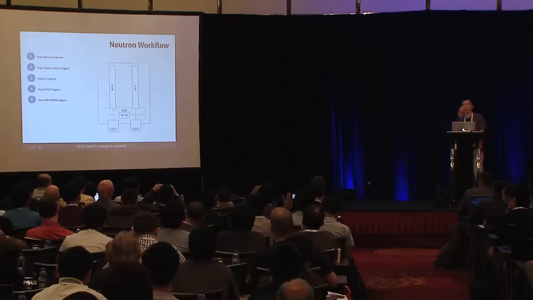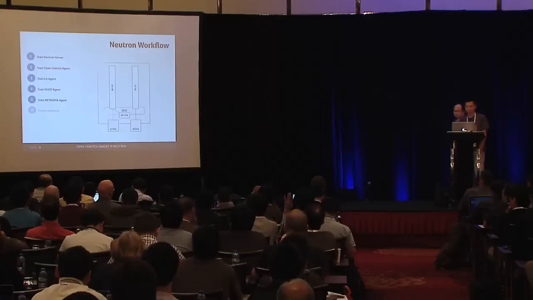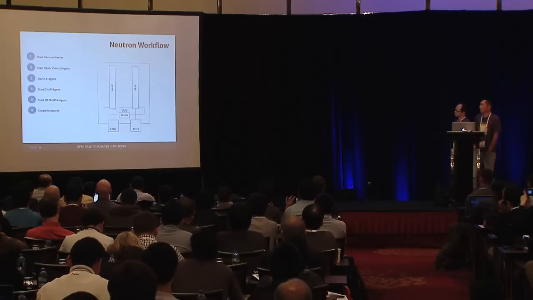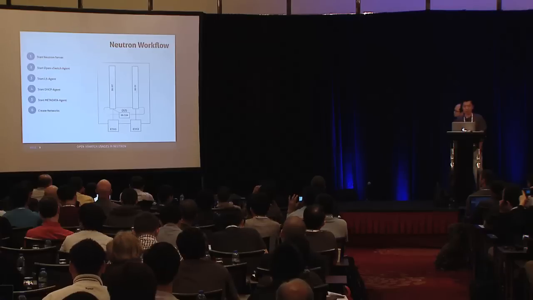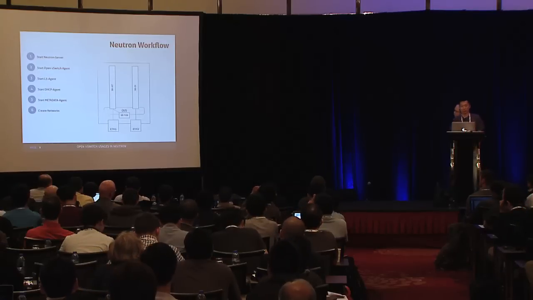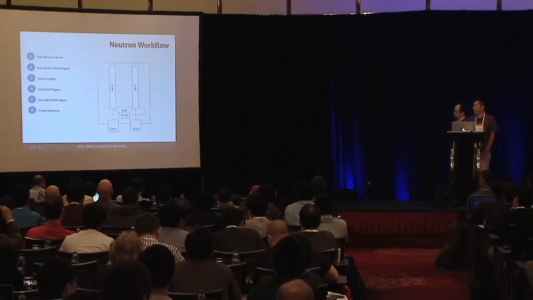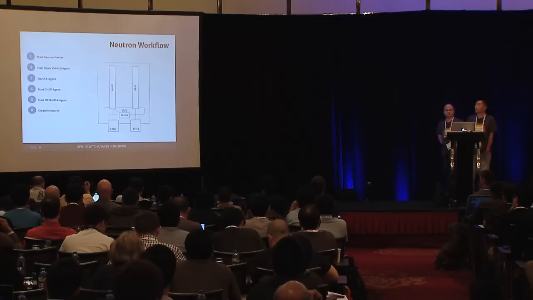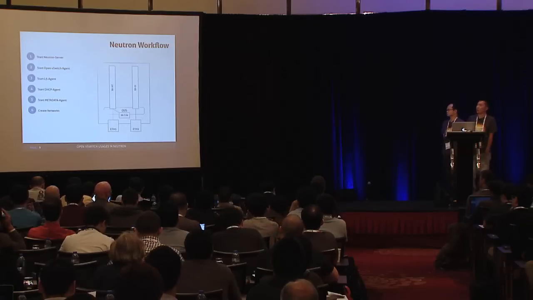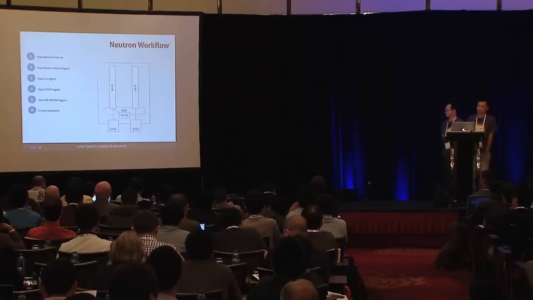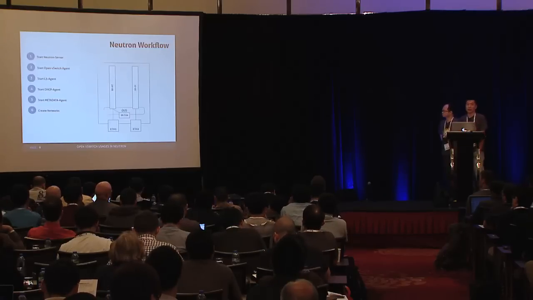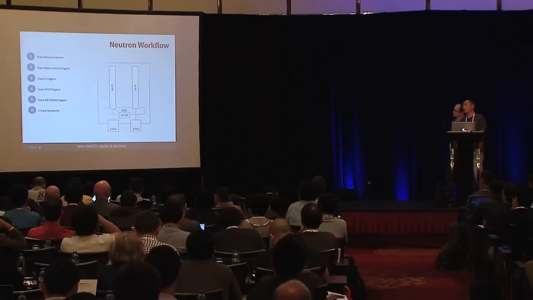When we have prepared these agents, the Neutron server is already started, so we can create the network. Mostly we create a network through the CLI command or a web request like Horizon. We can create a network with Horizon. Whether by CLI command or web request, it sends the command to the Neutron server by REST API. Then the Neutron server will put this request and the commands to the message queue.